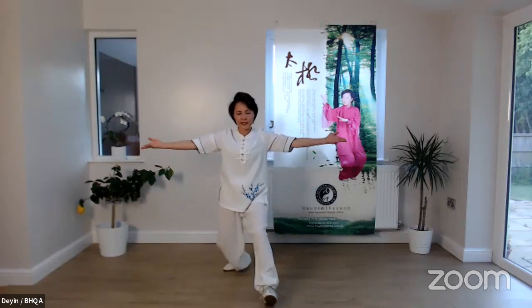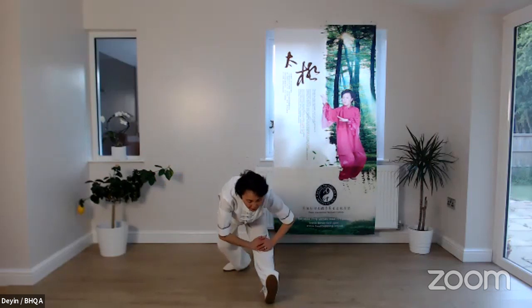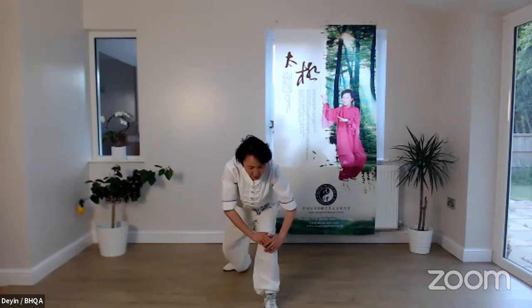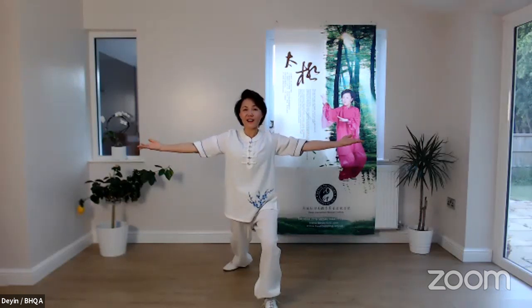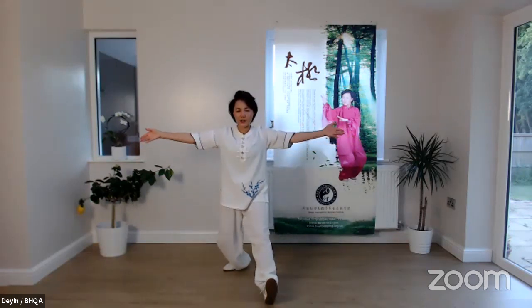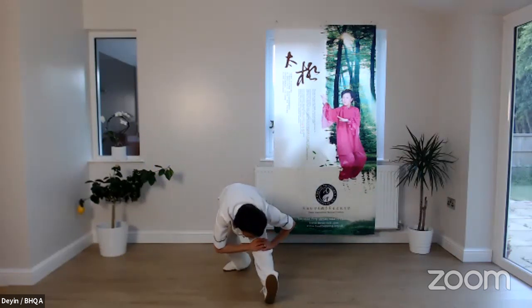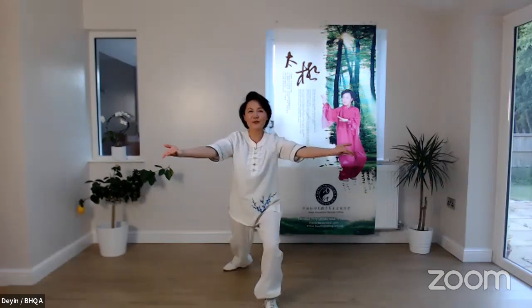Two, sliding back, folding over, tummy to your spine, lengthening from the crown and shoulders, and folding over to your shin as much as you comfortably can. And easing out, feeling the pulling and stretching at the back of your hamstrings and calves. Last time, inhale as we open forward. Exhale, as you sit back and rotate, folding over, tummy to your spine, lengthening forward. Well done. And gently return to position one.